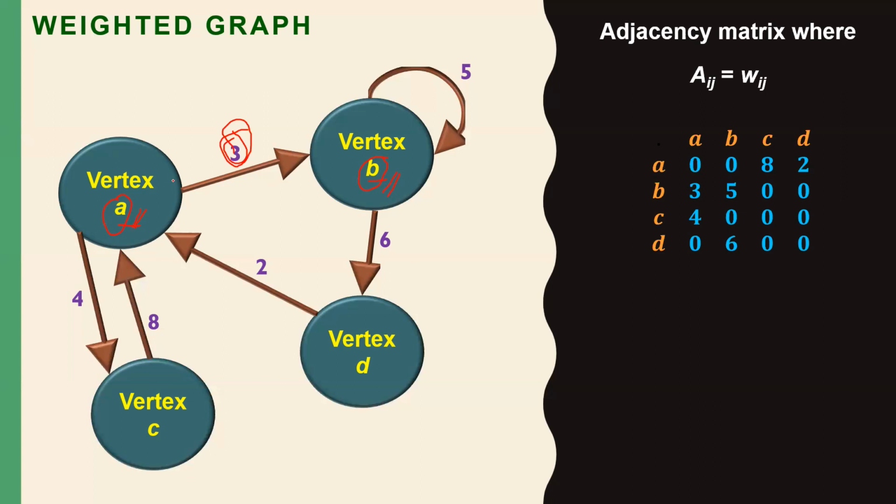Okay. So in this example, we see that there is a 5 in column B, row B, because if you look at the edge starting from vertex B and ending in vertex B, that's this one, you have 5 units as weight. Now we get the 6 here because the edge starting from vertex B, remember the column is always our starting point, we start at B, we end at D, so that is this edge, and it has a label 6. That's going to be the entry in my adjacency matrix. Okay.